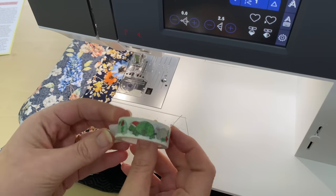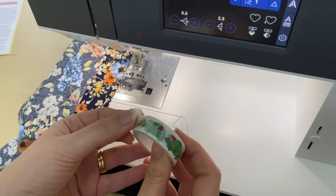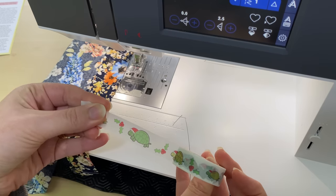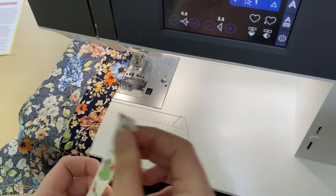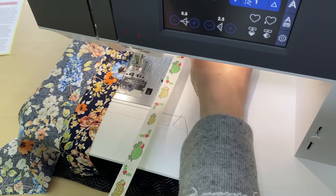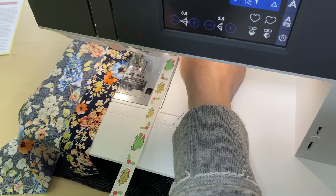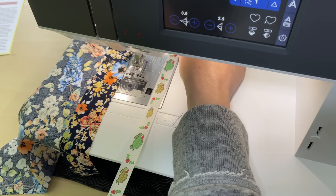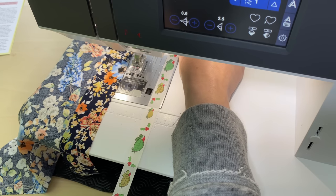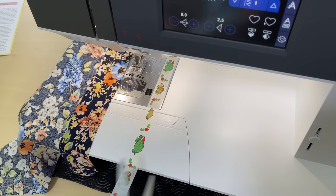This is some lovely Christmas turtle washi tape that my lovely friend Crafty Clyde on Instagram gave to me as a little gift, so I thought I would use some of this. What you can do is take a bit of your washi tape and line it up to your 1 1/4 inch line. Just make sure you get that straight. There we go. And then, oh, cut that off.